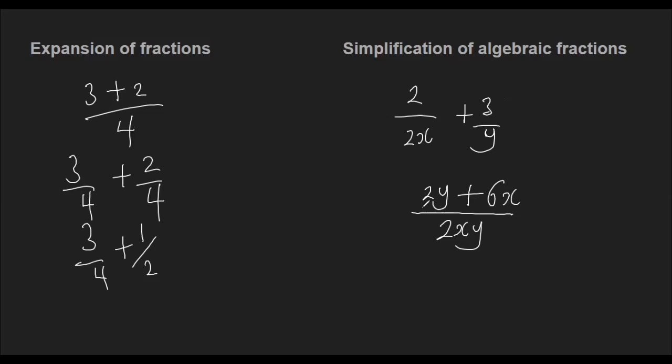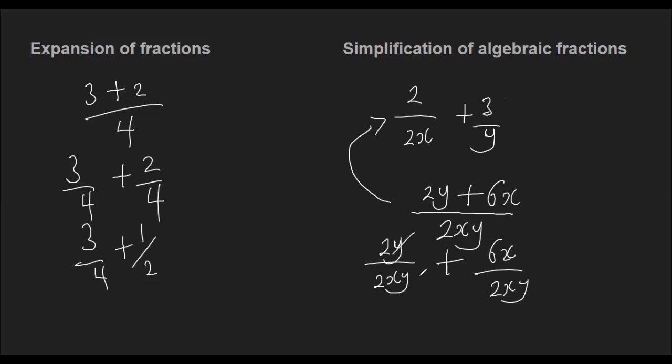So we can see that if we look at the expansion of fraction, we can take this back to this by dividing each term of the numerator by the denominator. So you can see we have something like this. Y is cancelled out here, 2 is cancelled out in this respect. But let's leave it the way it is so that we can see how we arrived at that.